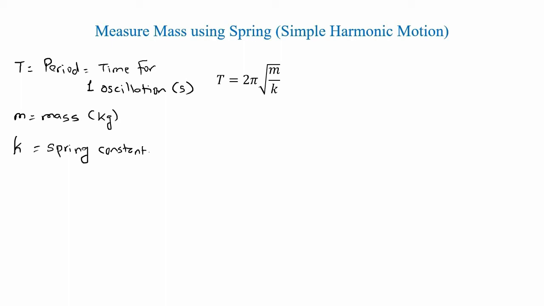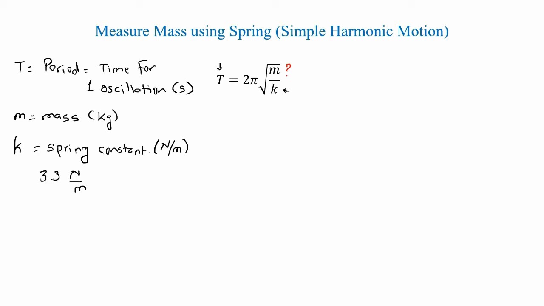Now when you buy a spring, it comes with a number attached, the spring constant, which usually is in newtons per meter. So the spring that you saw earlier was approximately 3.3 newtons per meter. So if you have this quantity right here, and if you have this quantity right here, and we are trying to measure the mass, then just a little bit of algebra here.